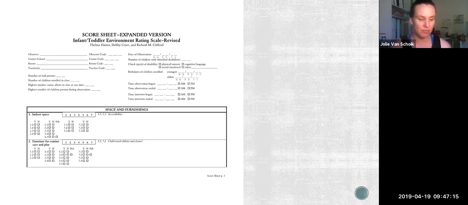So it would be all of 3, all of 4, and then natural light can be controlled. There's ventilation that can be controlled. Windows can be open. There's a fan that can be used by staff. So we will go into this particular scoring, but I need all of these checked with either yes or no, depending on what you've observed. And then we will get into what number you're going to circle as far as how you're going to rate it. But this is the example of a score sheet that you're going to need to have at your observation. You're going to need to rate it in all items, and then you're going to upload it to Canvas for me so I can see that you completed it.